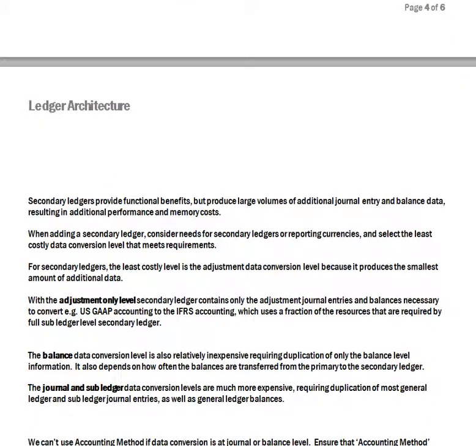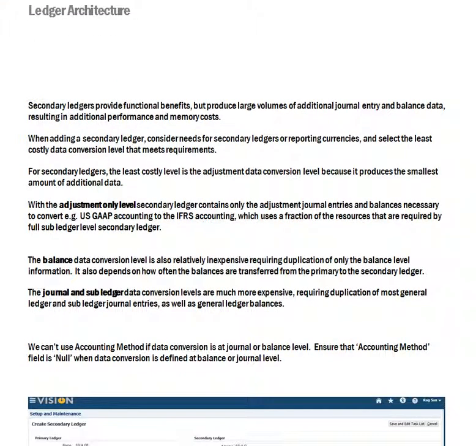Now, how do we validate? These 4 options have been explained here. Adjustment only: if it is for any local accounting requirement or statutory requirement, you can have adjustment only for the journal entries where adjustment is required. Balance, yes, I have done it myself several times. It will transfer all the balances, and it is also inexpensive. Journal, yes, that also I have done for a couple of clients where journals would be transferred. Of course, it will be a little more expensive in terms of storage and performance, but if there is a requirement for multiple purposes, transfer the journals from primary to secondary. And the last option is the one we have to avoid. We have to demonstrate well to the client to ensure that we are not choosing these options.